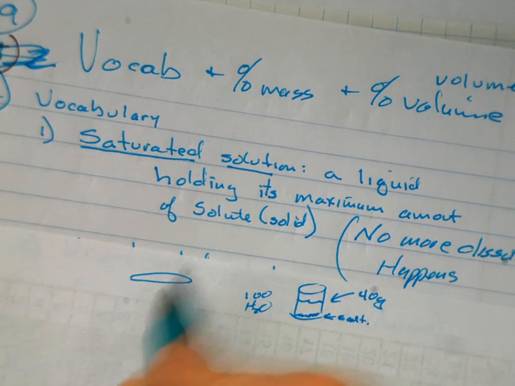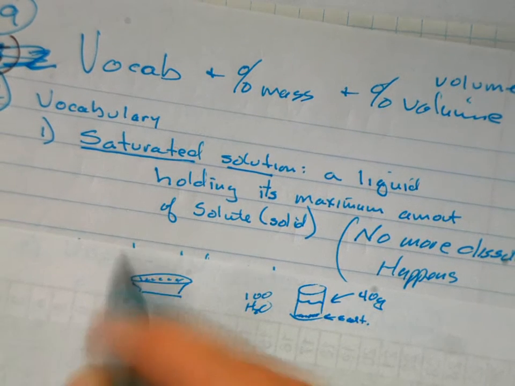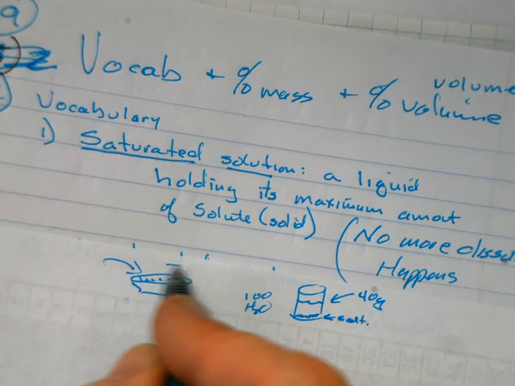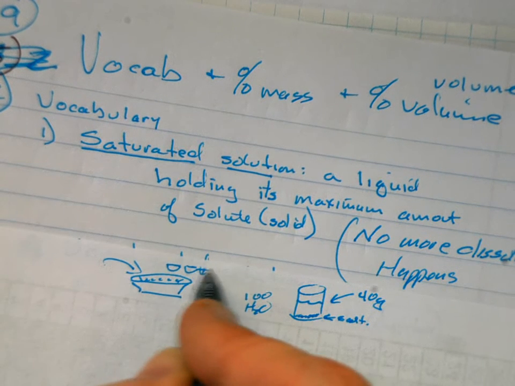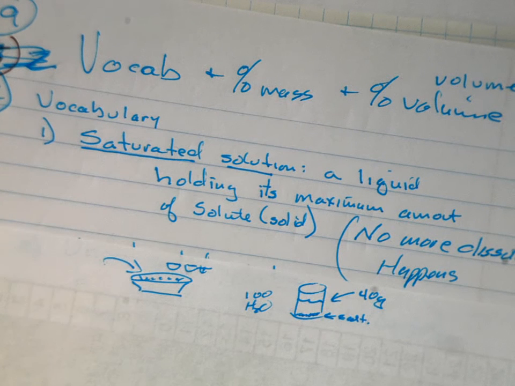How many of you have experienced the situation where you have your cereal in the morning, and maybe you put your milk in and you put like 3 spoonfuls of sugar in there, and then you just mix it up, and then as you're eating, you get like a little bit of sugar in every spoonful? Okay, you've got a saturated milk sugar solution there, okay? No, Ray, as you get older, you stop doing that because it's really bad for you, but it's awesome.